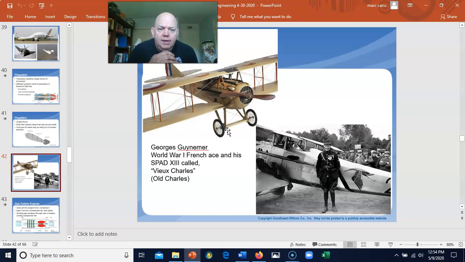Up to that point in World War I, aircraft were used basically to go and take pictures of the enemy lines, see where the trenches are and all that. But then things started to get real. The first plane-to-plane combat involved the pilot taking a pistol and shooting at the other guy. That's when it started.